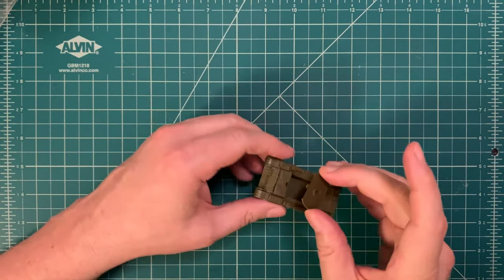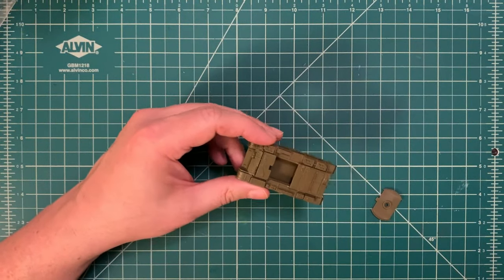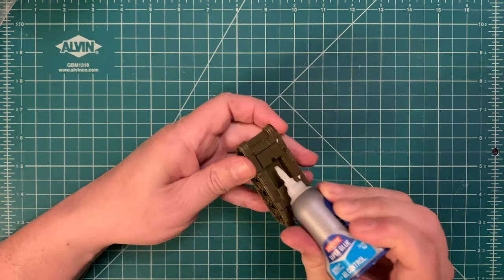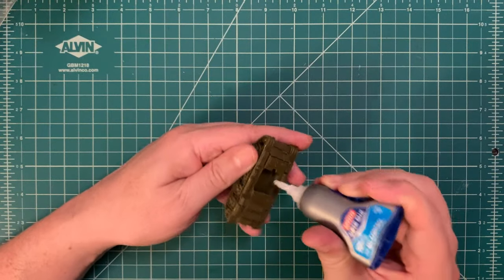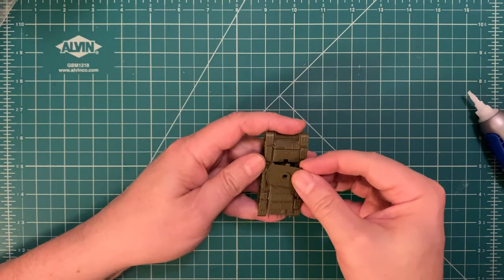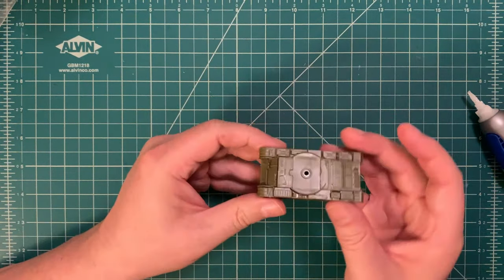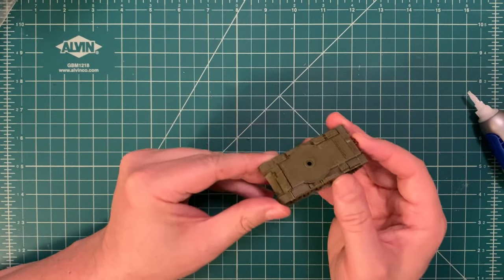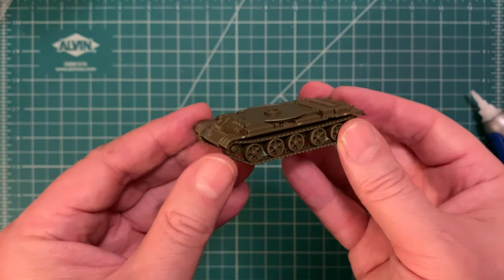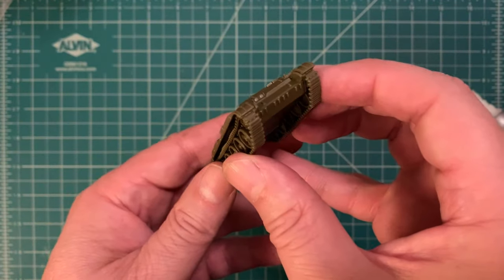I have now put together the whole hull with one exception — there is an additional piece that fits right in there to complete the top of the hull where the turret will eventually join the tank. They designed it this way because of the great detail on the sides — the running board of your hull — which wasn't easy to incorporate into the mold. You will need to clean it quite a bit to make it fit super flush; you want that to look like one flush piece as close as possible.